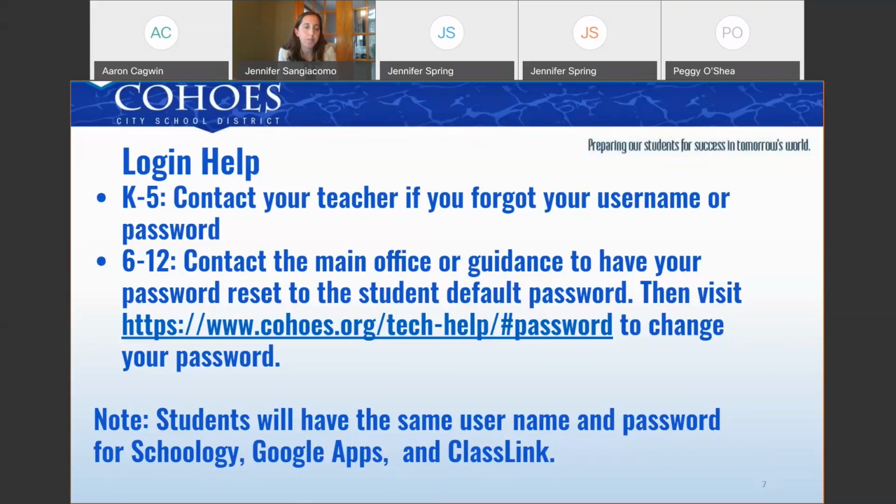This is Peggy O'Shea. Just so all elementary parents know, if you are in the fully virtual model, you were already sent the username and password when you picked up materials.